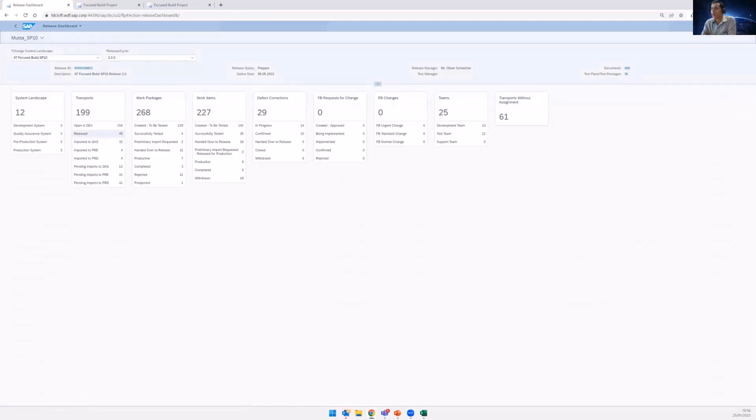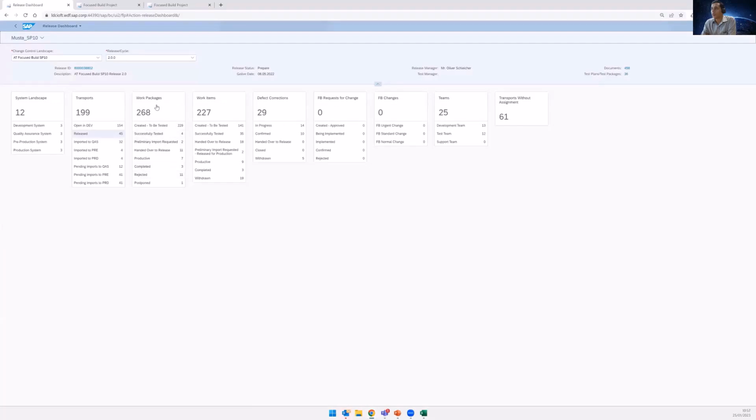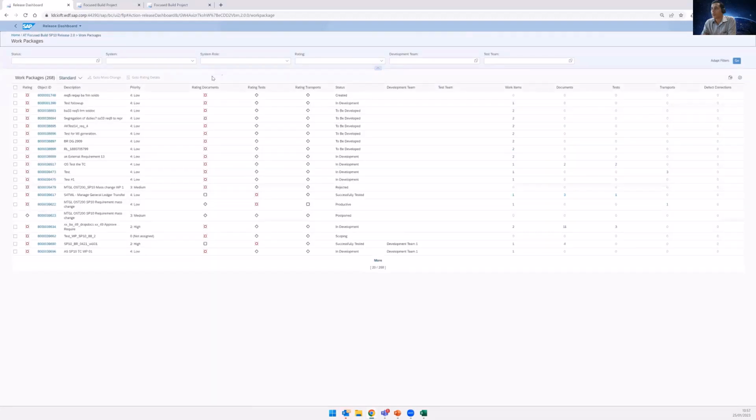Now, with respect to the work packages, let me quickly, okay, we have some time, 4 minutes. Work packages again gives you the transparency of the work packages that have been created, whether they're successfully tested, who is working on these work packages, what is the rating.